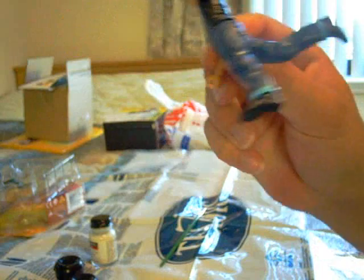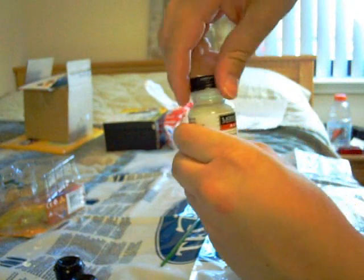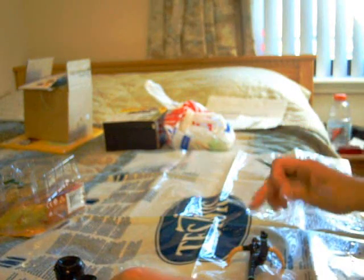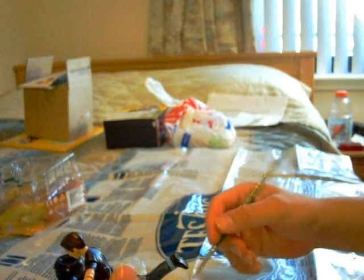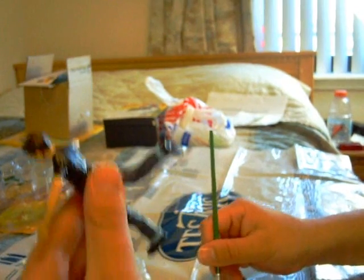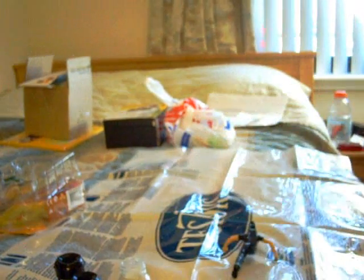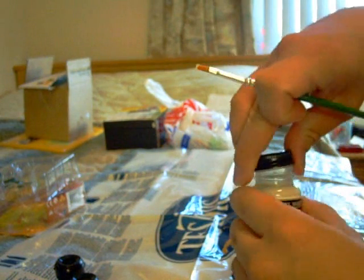Alright, now the next step, of course, is to go ahead and seal the paint on the cuffs of his pants. So, just like before, we'll take our clear sealer, and we're just going to brush it on lightly. Not too heavy, or it'll actually pick up the paint and start smearing it around, and you'll start seeing the green underneath. So we'll just do it very, very lightly. Alright, and we'll just go ahead and let that dry, and then we will move on to our last final step.